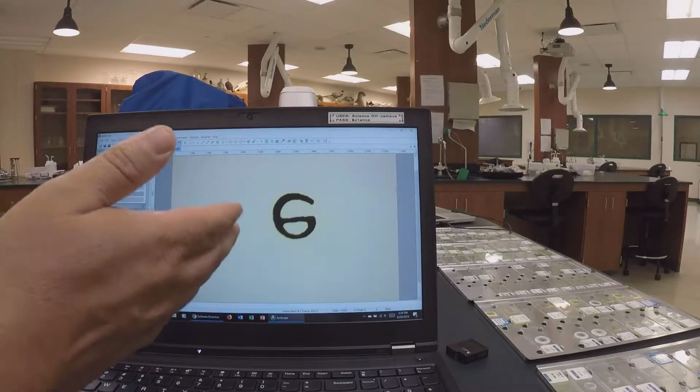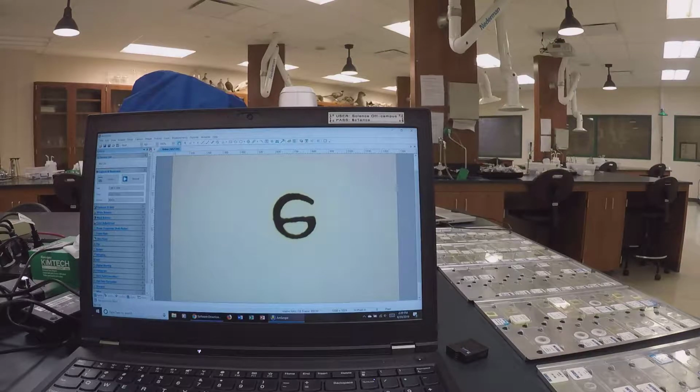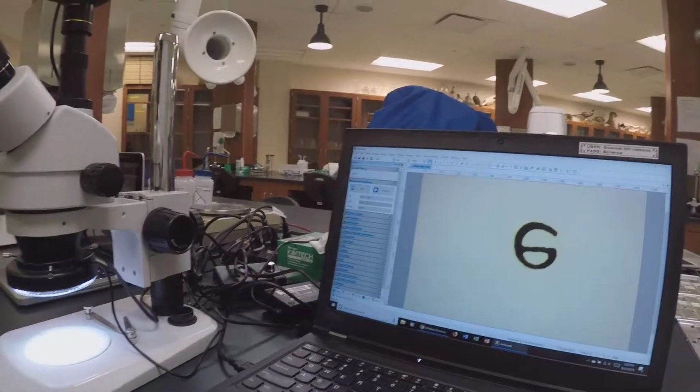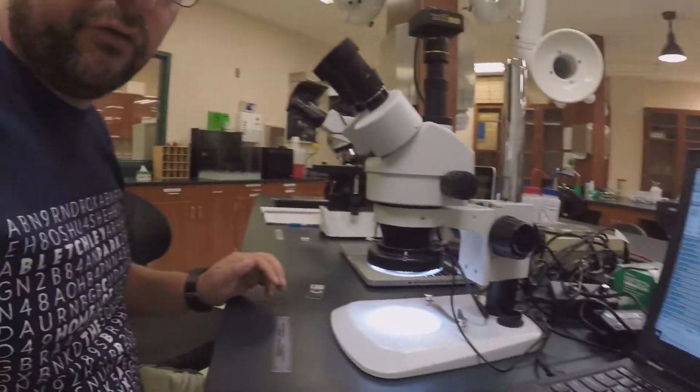So this is just upside down now. On the slide it's upside down and backwards. In the case of the compound light microscope, on the slide it's upside down and backwards, but the microscope manipulates it so it's right side up in the correct orientation. All right, so we'll move into the next procedure in just a second.